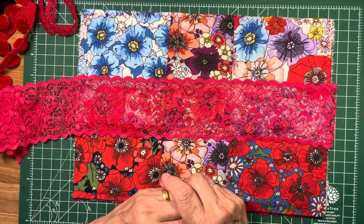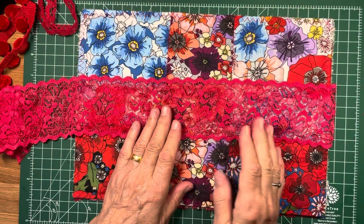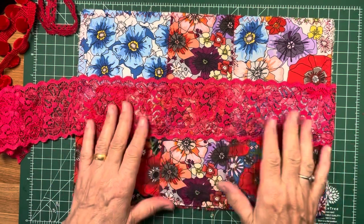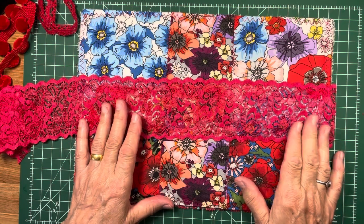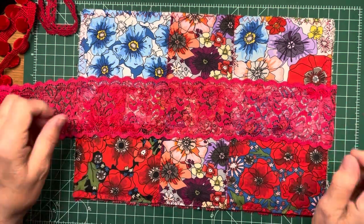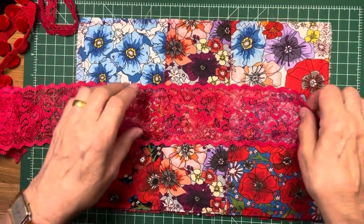I thought I had much more lace than I have in red, but no, I don't know whether I've given it to Rachel. I don't know. Or I could use my crochet lace, that's a possibility. So I could think about that as well. All right, so I'm going to leave it there now. You've seen where I'm up to.